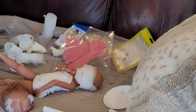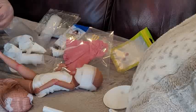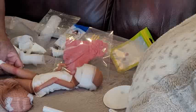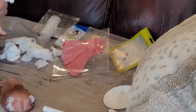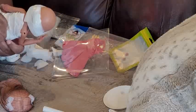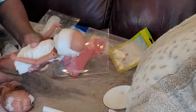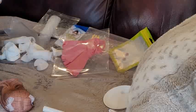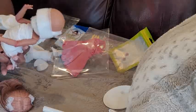And I will link down below where this doll came from, but I believe they are sold out now. But you never know, more may come around. Like a lot of dolls I see that I want, when they're sold out, I'll say, if anybody cancels the order or you ever get any extras, or if you got a pre-owned one for sale, please let me know. And like I say, if it is sold out, you can always put out a post on Facebook saying you're looking to buy and see if somebody has one for sale.